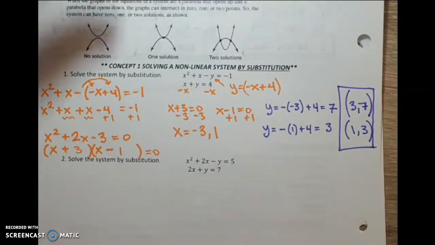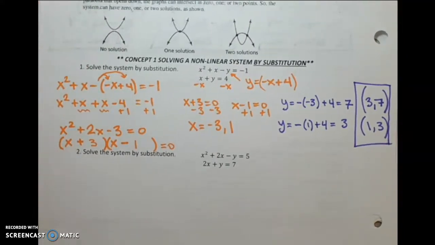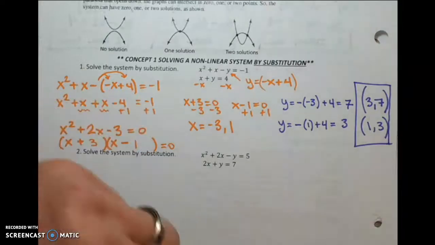Okay, there's a lot going on there. Totally understand. You just want to take it one step at a time. You're going to use substitution here. Again, I would solve for y, substitute for y, put it into an equation. You're going to solve the quadratic, and then you're going to go back and solve for ordered pairs. X, y ordered pairs, right?